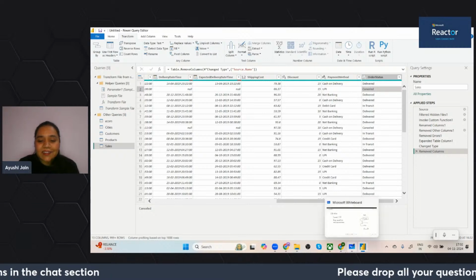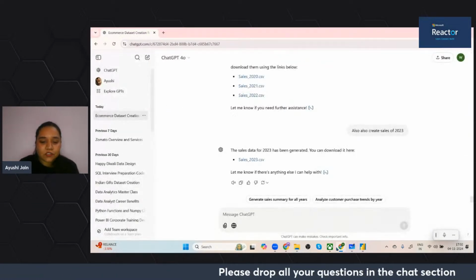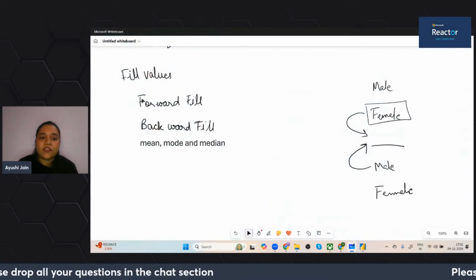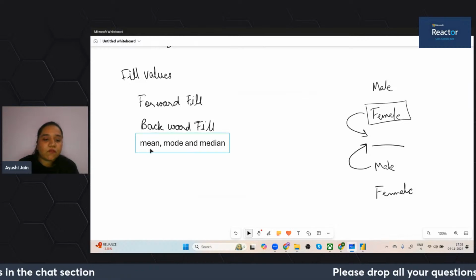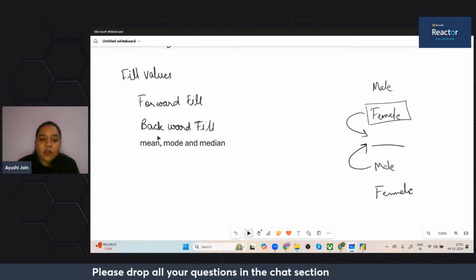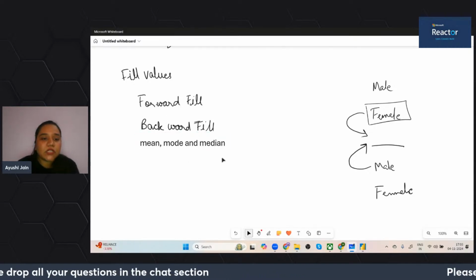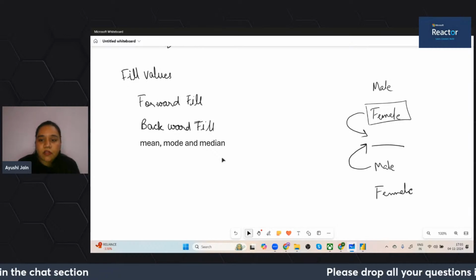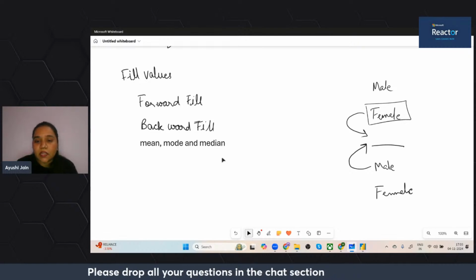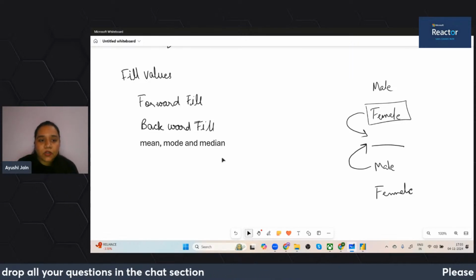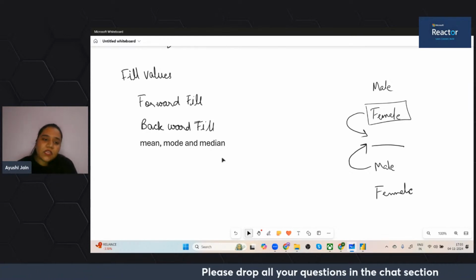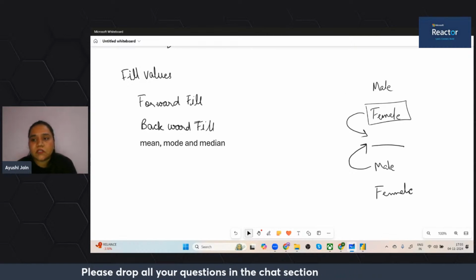So basically, there's another way of dealing with the null values. One is the forward fill. We have the backward fill. We have mean, mode, and median. And one more is that we don't have to do anything about the null values. See, the filling of the null values comes when we are going to apply some machine learning models on it. When we are applying any machine learning model, the algorithms cannot create a model or apply a model when there is a null value in your data, so it comes in there. But here we can just go ahead with the blank values because filling them will not make much sense for us.